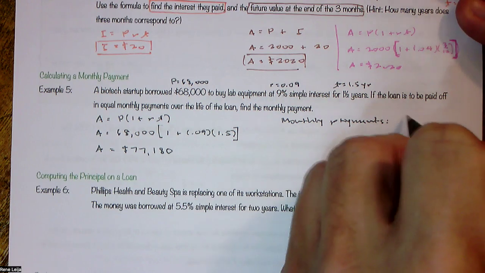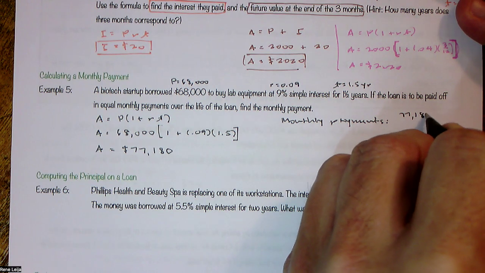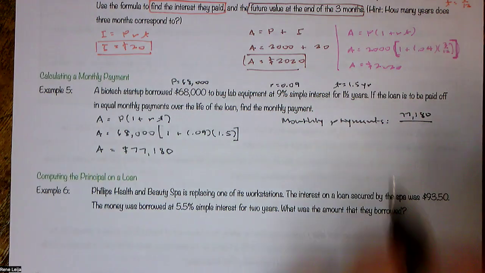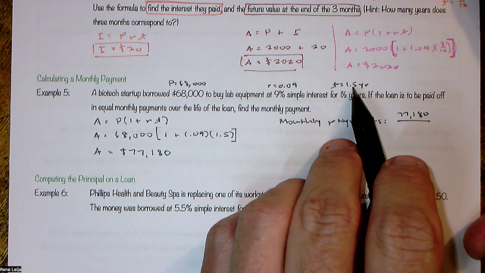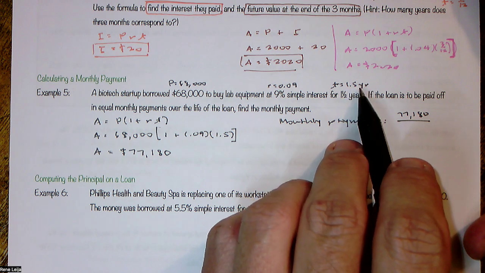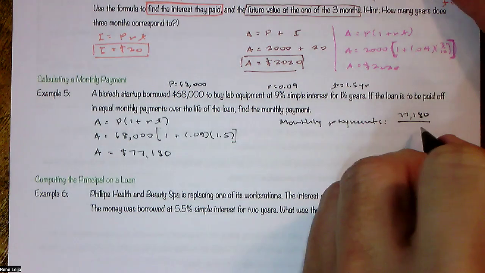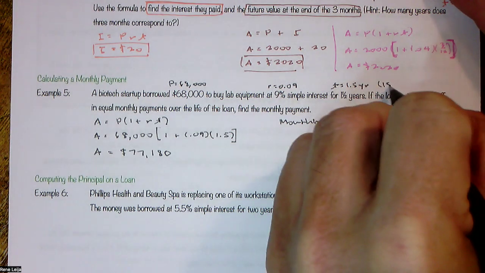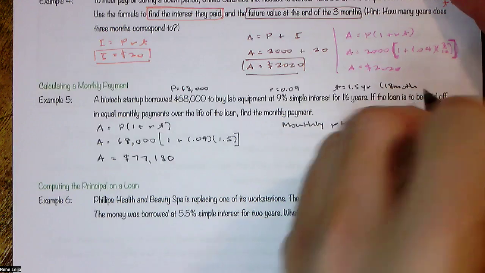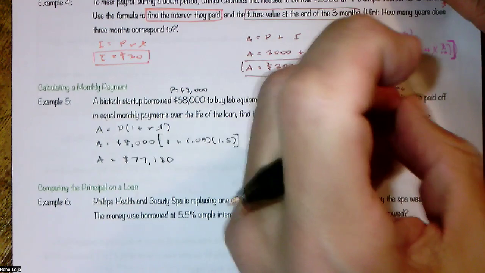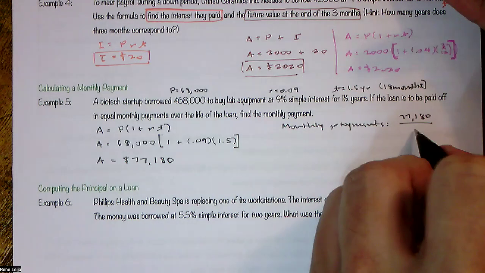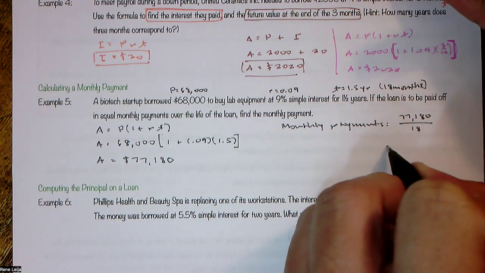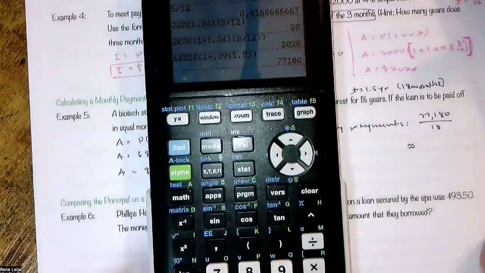So I'm going to take the 77,180 and I'm going to divide it by the number of months that are in this time period of 1.5 years. Well, 1 year would be 12 months. And then the half a year, that's going to be 6 months. So 12 plus 6 is 18. Okay. So let me just put this months. Okay, so this is going to be 18 months. So we're going to divide this by 18 and we're going to get an approximation here because this is not going to be a nice number.